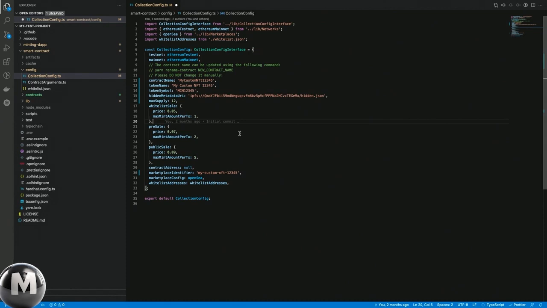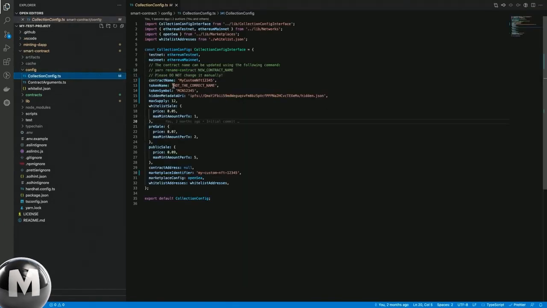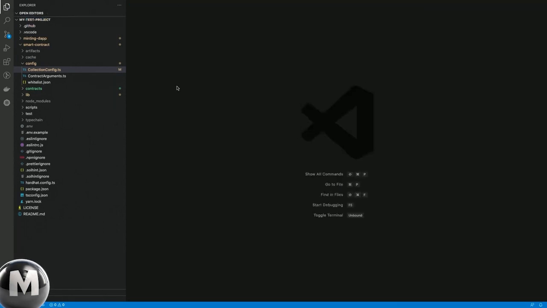But before we do that, please make sure that all the configuration files are saved. For example, you can see that I have a white dot here, so this means that the file is not saved. If I close this without saving the changes, and I open it again, you can see that this is not the correct name. Deploying the contract before saving the file would deploy it with this name, and I can't change that later. And also, if I save the file after deployment with a new name, then I won't be able to verify the contract. So make sure this is saved with correct data. Now there is no white dot here, and we can also close the file.